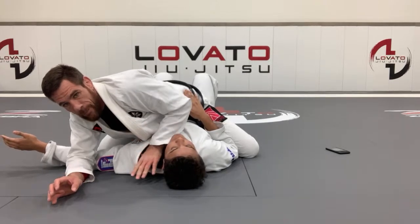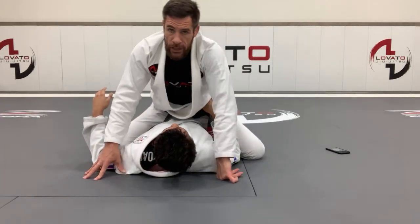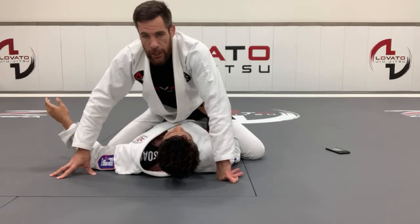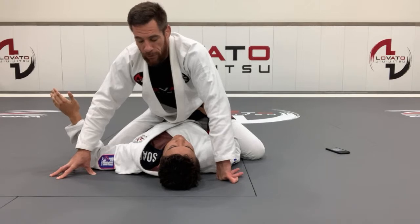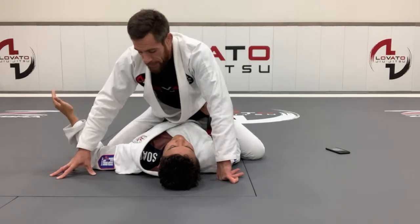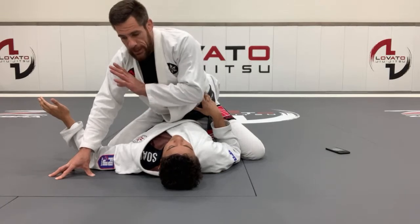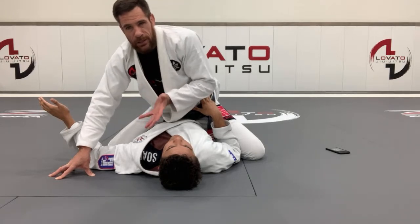Now, I love the thumb in grip. If you've done some of my seminars, or maybe you've studied some of my instructionals already, Top Game Devastation, or any of the other top mount type stuff that I've taught before in the past, some of the live classes, then you know I love the thumb in grip, all right? It is so powerful, so strong. It's not awkward on our wrists, okay?